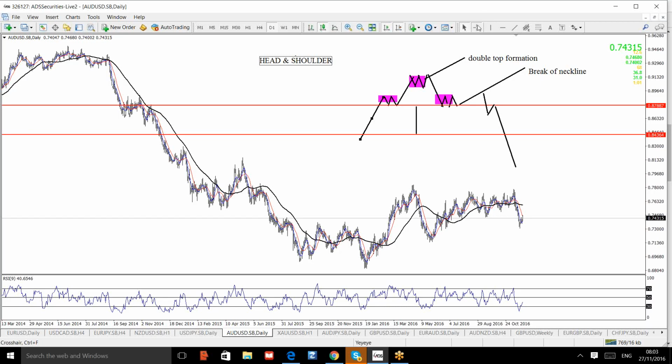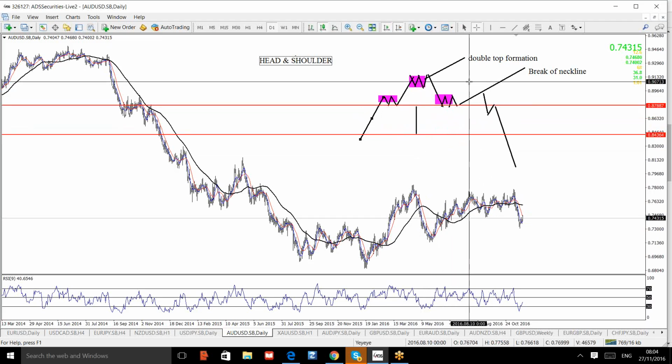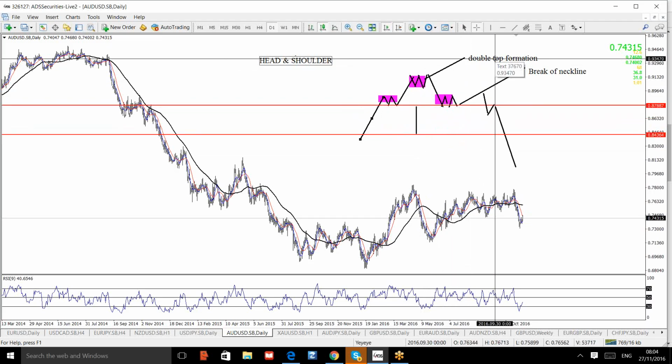So remember, the price breaches the neckline. It is not a science that because there was a break of a neckline on a head and shoulder, the price will go all the way down to these levels. The price might reverse and continue to the upside. Again, remember, this is a projection. This is a probability tool. It is not a definitive tool. Again, it is only a secondary analysis. Understand? So do not base your trades rigorously on head and shoulder patterns. I'm going to speak about this in a second.